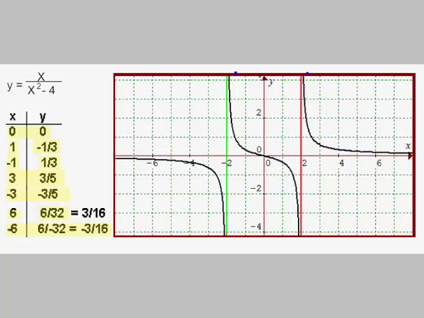And here I've superimposed the actual graph, and you can see that's what we have: an S-curve in the middle, and two graphs that trail off to the x-axis on the right from above and from below on the left. And they also take off to positive or negative infinity near the vertical asymptotes.